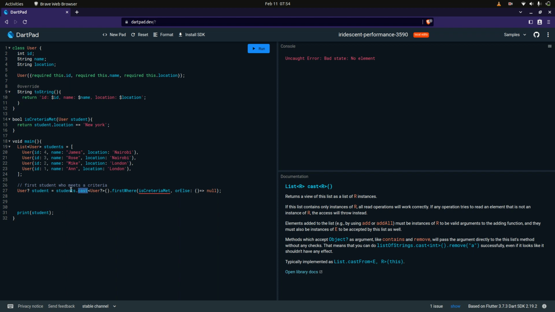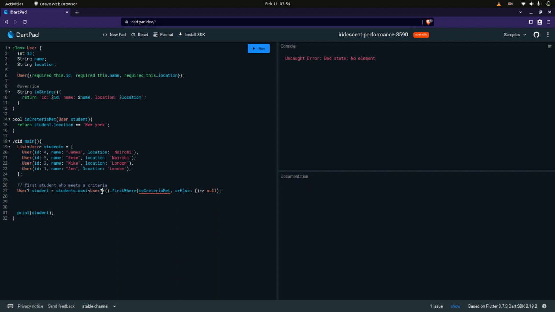Then I can say cast user object, which I expect, in this case, I'll declare as being expected to be null. So is criteria met in this particular? Because I've said that I expect this one to be null, if I leave it like this, it will work. But here, I'll still get an error.